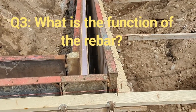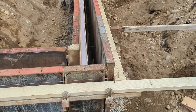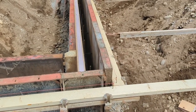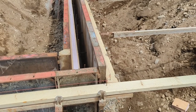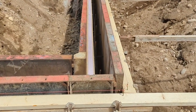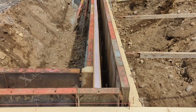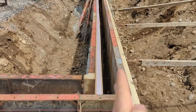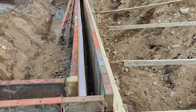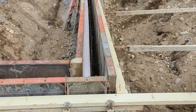Another question you might have is: what does the rebar do? Down here on the stem wall we can see a little spacer that's going to function for where the floor will come up, leaving a small gap in this lower wall. Your engineer or architect is going to spec out how much rebar you should have in your rebar schedule. What the rebar is doing is giving what's called tensile strength. Concrete has really good compressive strength — when the load is on top it holds well — but it doesn't have good tensile strength, which is pressure from both sides. By adding rebar both vertically and horizontally and tying it into the footer, we're adding tensile strength so that as we backfill, the wall can hold itself in place.